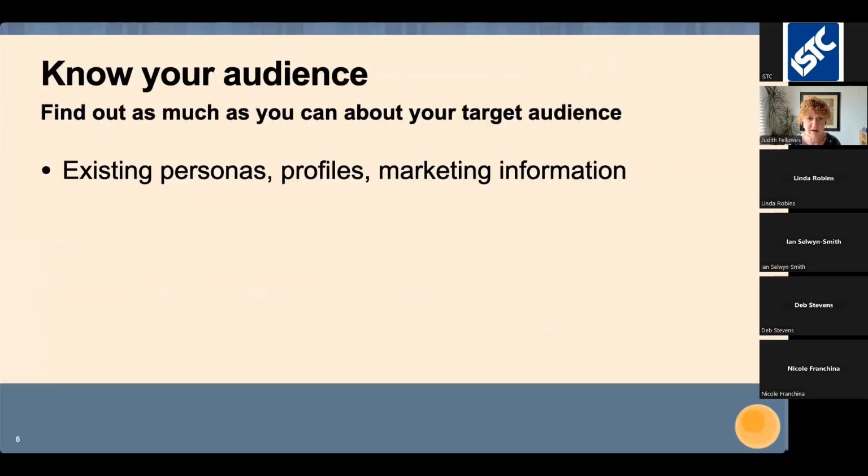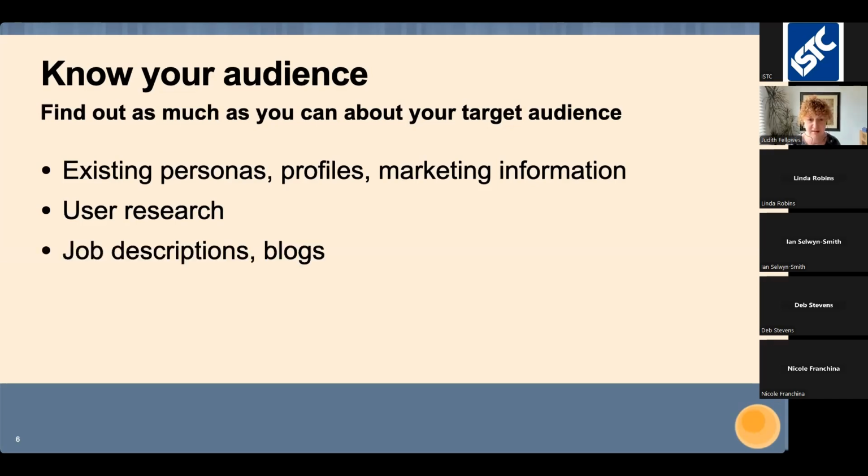So how do we know our audience? Well, you've got existing information: personas, profiles, marketing information. Every organization has something like that, because if you're going to sell something, you need to know who you're selling to. Looking at user research, it might be a question of finding old user research reports or videos, and seeing what you can find out from that.